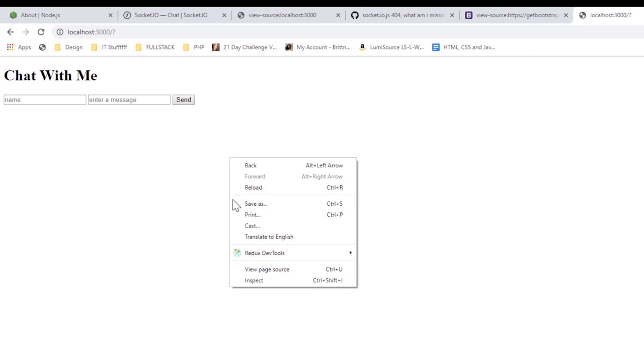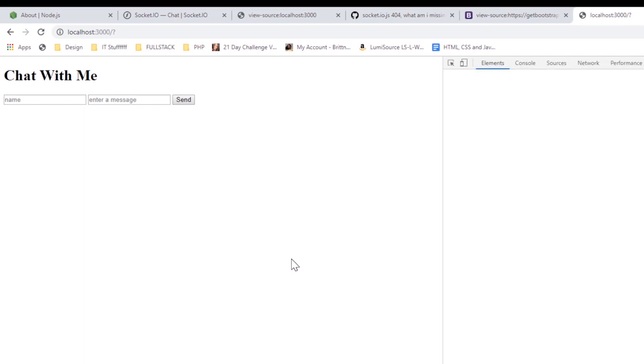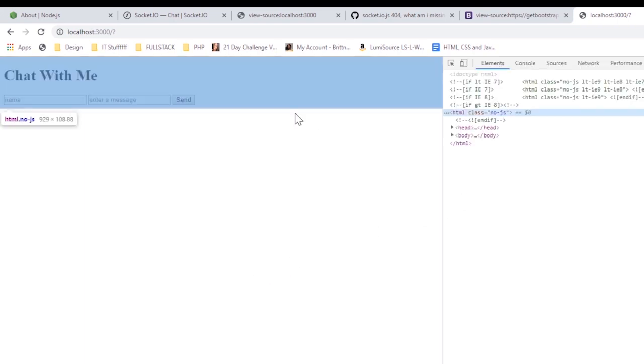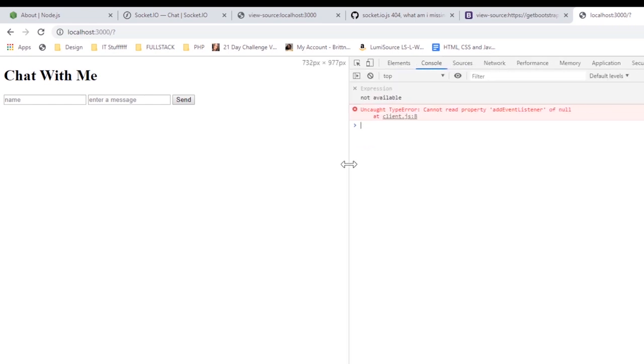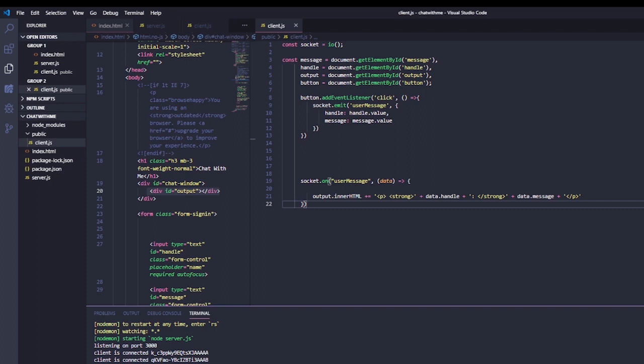Okay, and it didn't go anywhere or show us anything. Add event listener button.